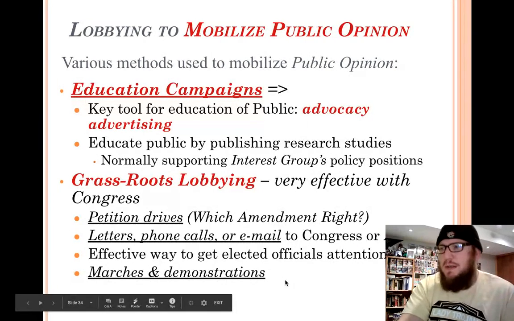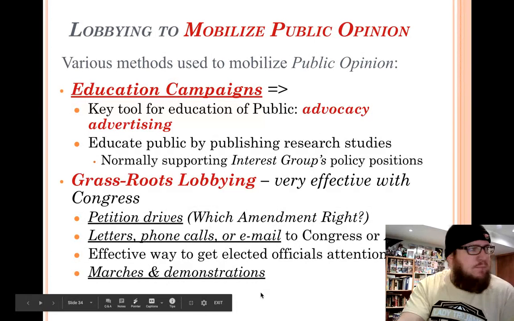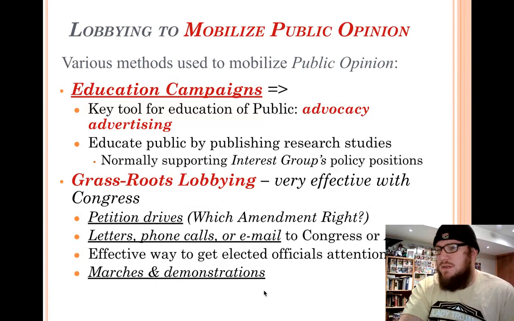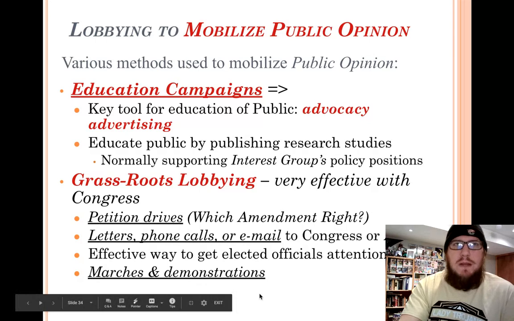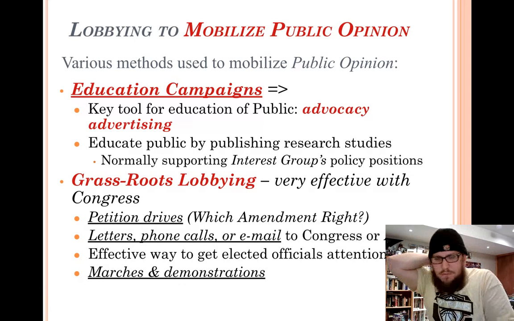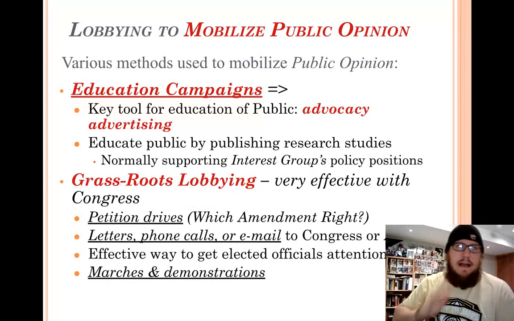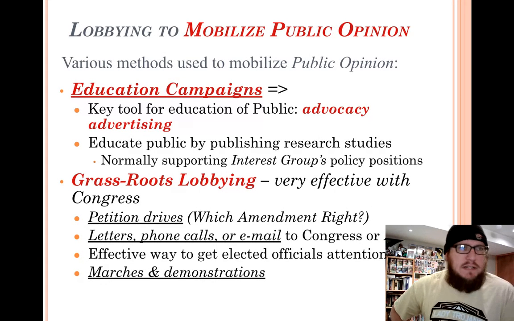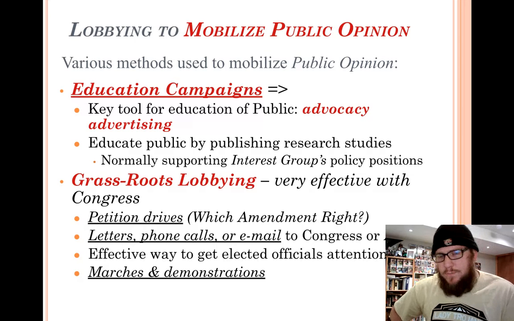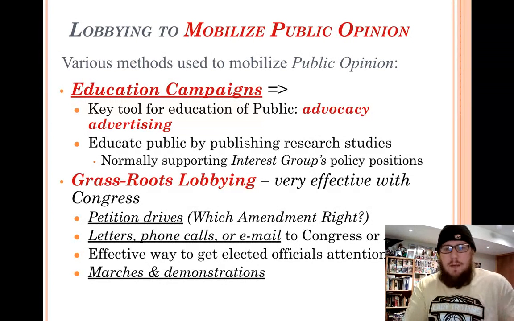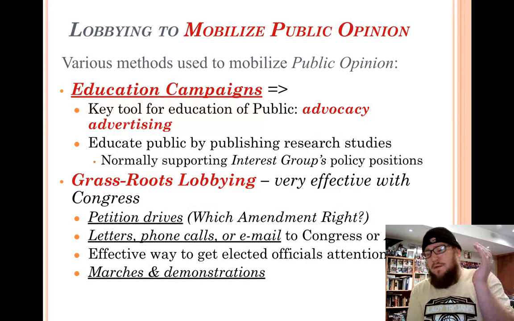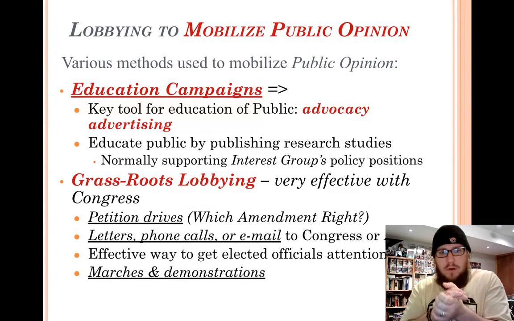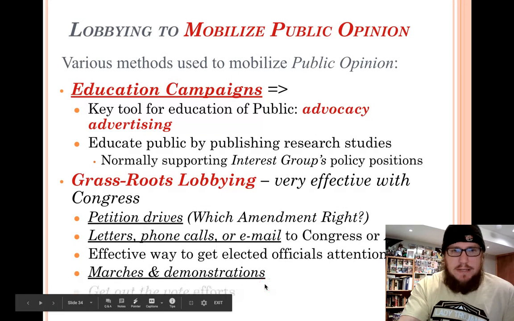Marches and demonstrations become another type of grassroots movement or lobbying that can be effective. And we see marches and demonstrations all the time that have a mixed bag of effects. We can talk about the marches for Black Lives Matter, those demonstrations, those rallies and whatnot, and whether they have created effective change in some areas more than others. So these all become effective ways to get the attention of the government because they see the people working together for a common policy end.